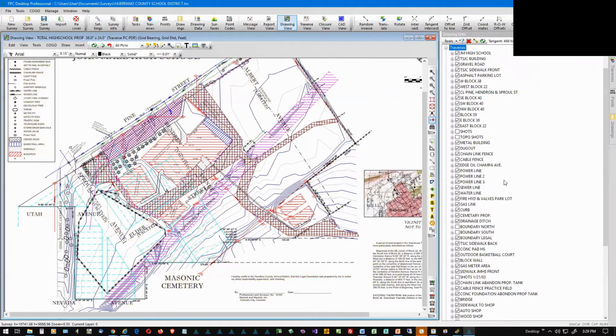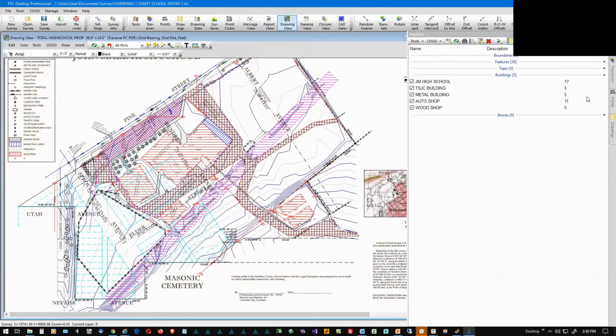Hopefully, you all realize that if I have an object that is shared between two traverses, say there's a property line between two separate lots, and one of these lots is my subject property and the other lot is an adjoining property, and I'm drawing them differently, well, that shared property line that's in both of those traverses is only going to be drawn one time. Hopefully you all know this. So Traverse PC has to have a way of determining which traverse controls that object. Well, that is determined by this sequence.